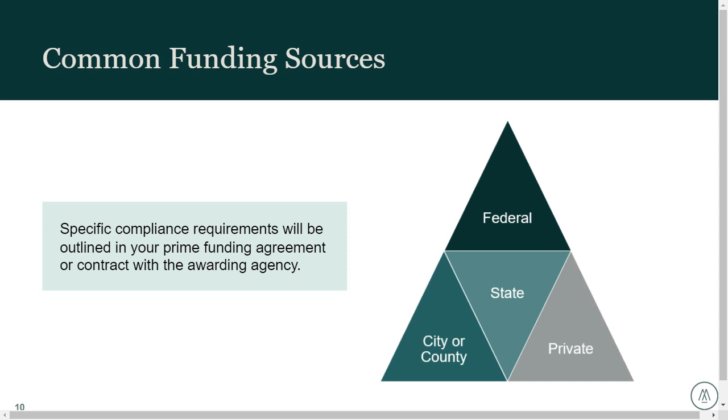Specifically federal, because they come with the strictest requirements. We see those being the ones that everyone's like, ooh, man, do I really want to go that far into it? Additionally, spending time reviewing your specific prime or awarding agreement to identify, document, and understand the specific requirements within that agreement is really critical to your success in executing a grant program.